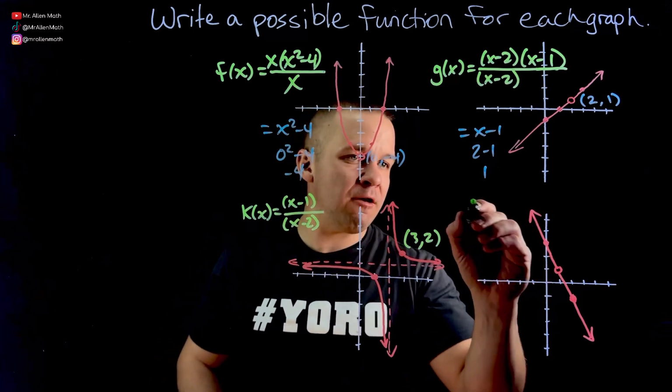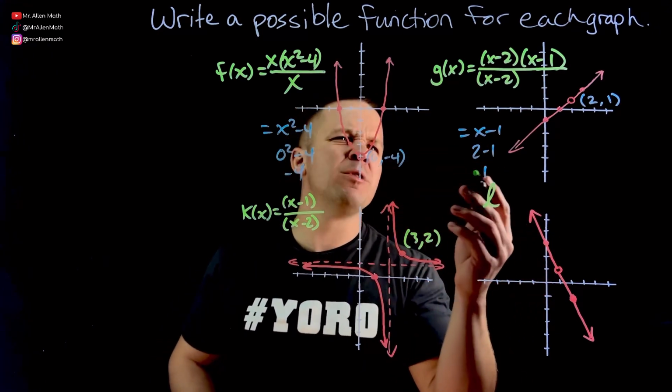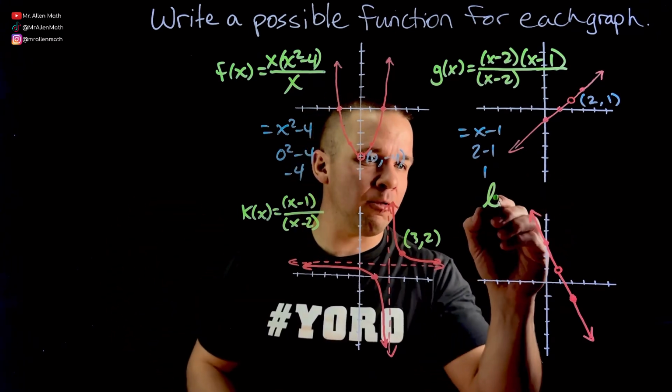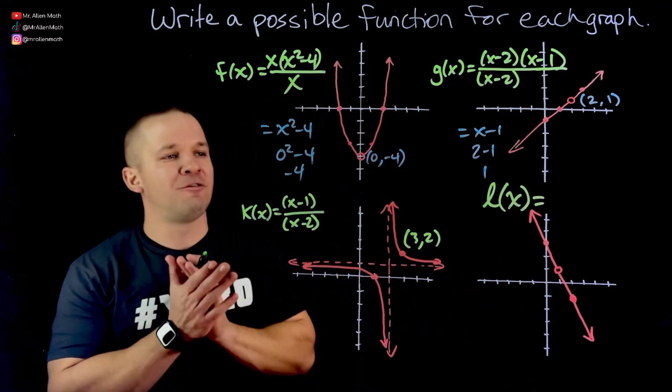Okay, so we're going to have f of x, or no, sorry, h, i, j, k. Let's go L. I don't know. We wouldn't do I. H. Anywho, I skipped over H. I don't know what alphabet. I'm just going with it. Whatever, man. L of x. There we go. All right, so L of x.